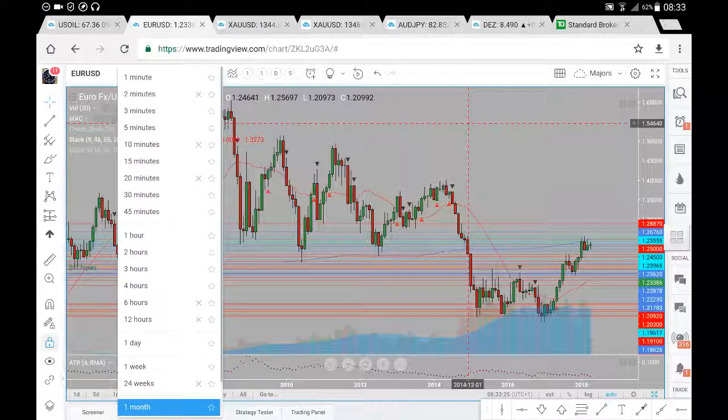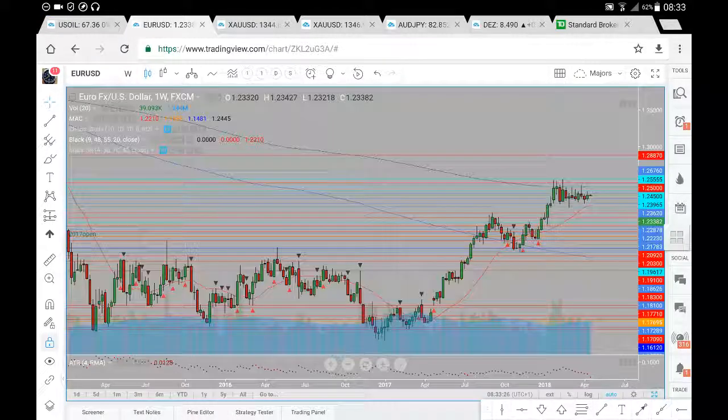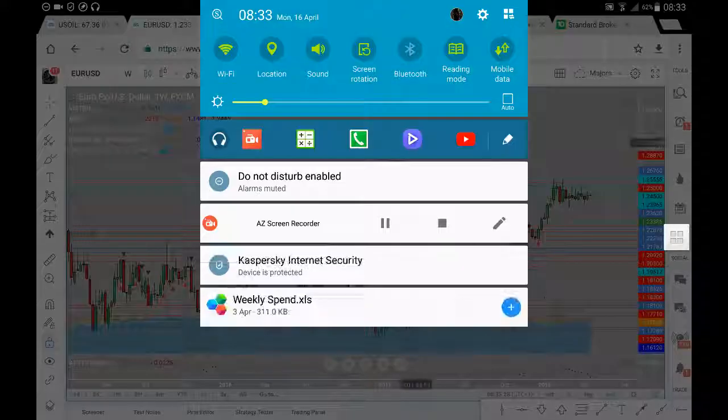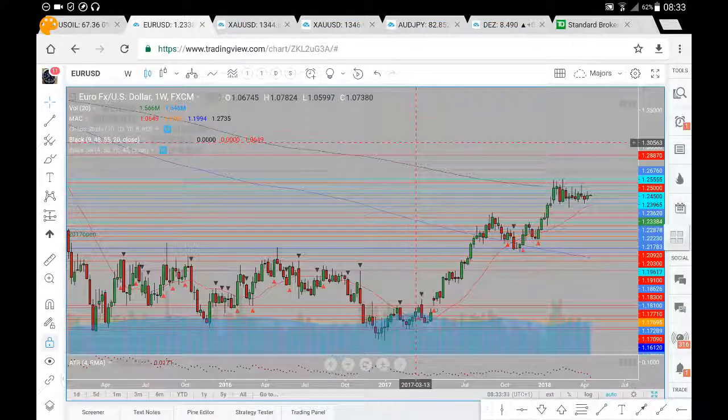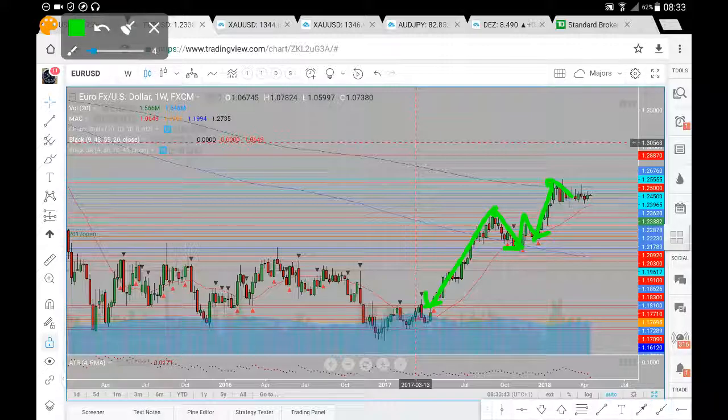Now, if we have a look at the weekly time frame, it's going to be something similar. On the weekly time frame, again, we've had the gap up after the French election, strong move to the upside, brief pullback beneath the 200 period moving average, posted a higher low, strong move here. Again, we've come in towards this 400 period moving average here on the weekly time frame, and we've got into a pretty tight consolidation, as we can see here. We've had this move upwards, brief pullback. We've not seen a breakdown. And there does appear to be a bit of a price contraction squeeze here.